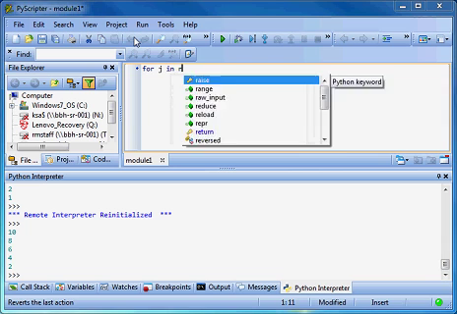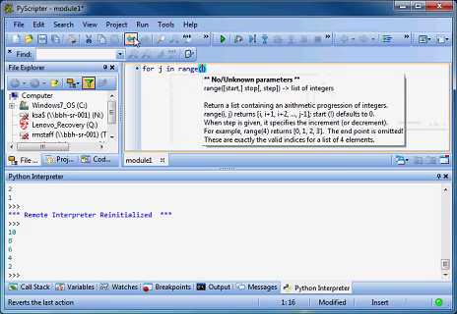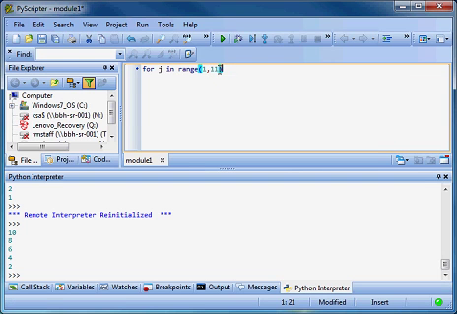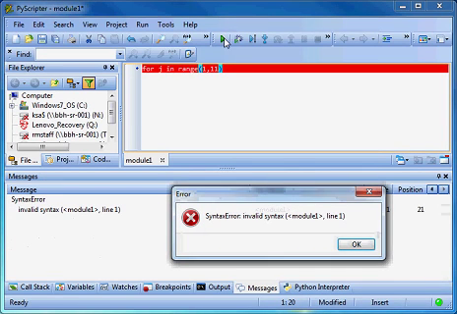And then you need to specify the range that you want to use. Again, the number that you want to start with might be 1. And then if you want to go up to 10, you must make sure that you put 11 here. You can omit the value here if you want to go up by 1 each time.